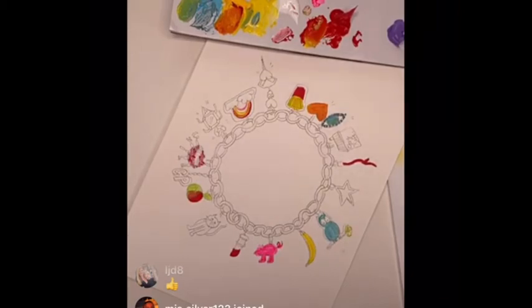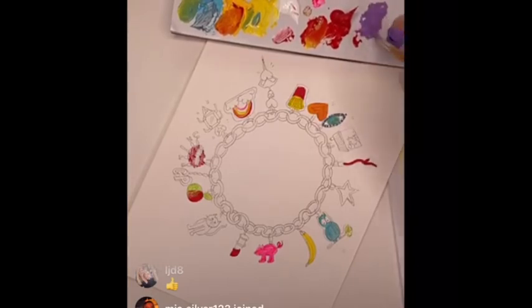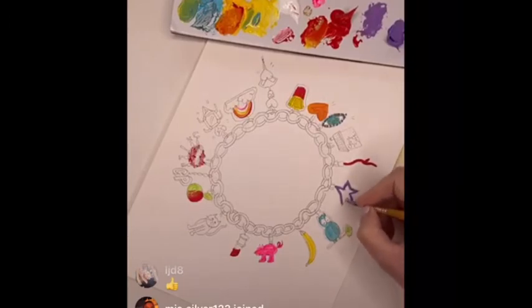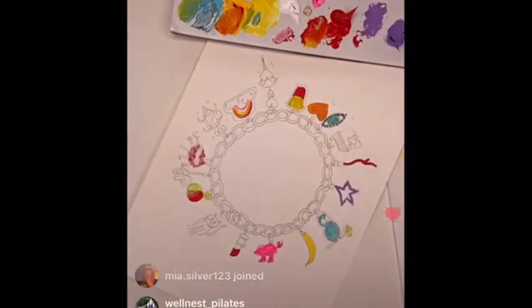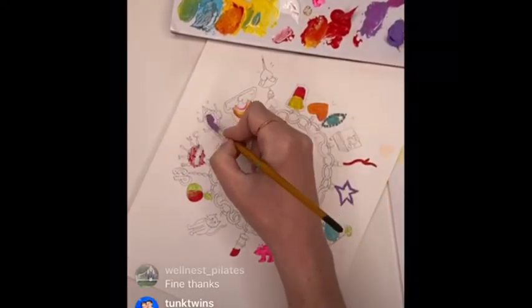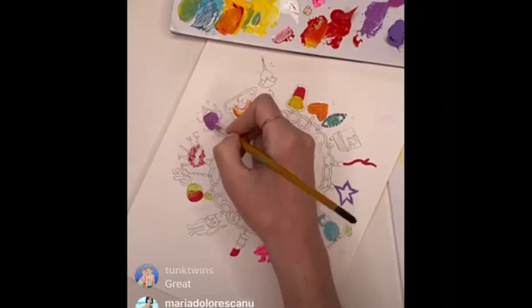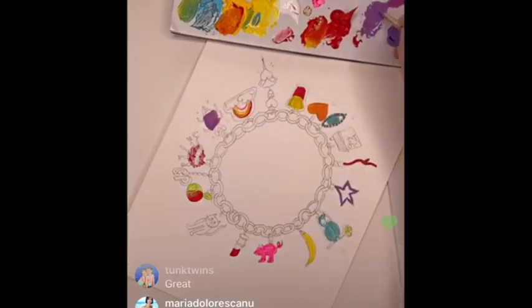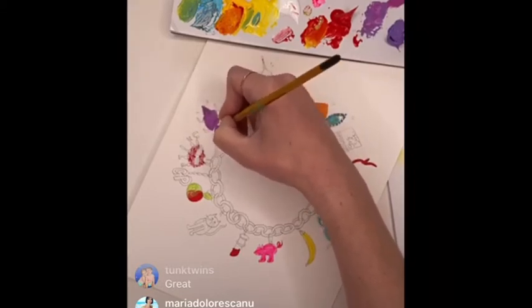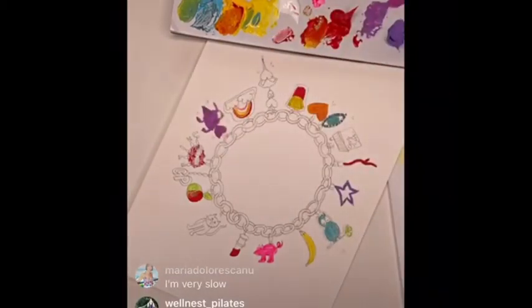Okay, let's do my star purple. So you can experiment with colours and do your own thing as well, of course. How's everyone doing? So we've got purple. I'm going to mix a bit of purple and a bit of pink. I'm going to do my buggy bug, my little bug jewel. There you go. What else we've got to do?